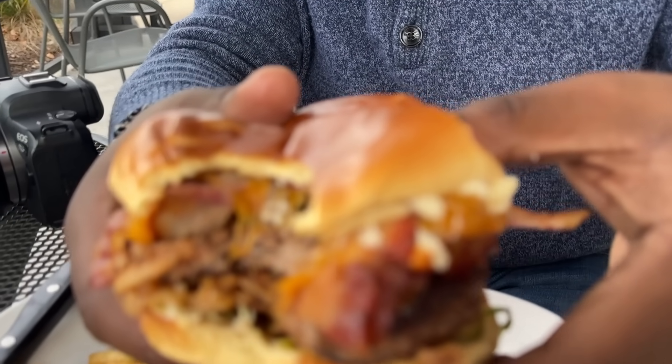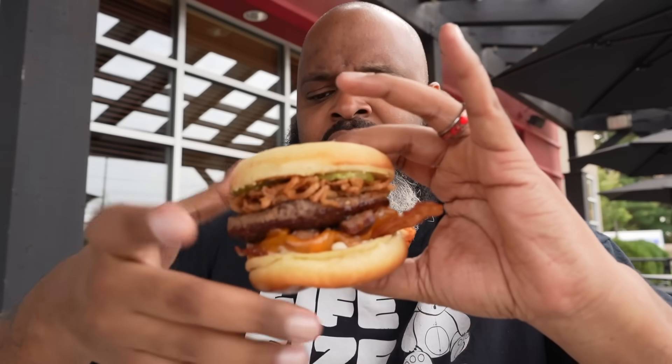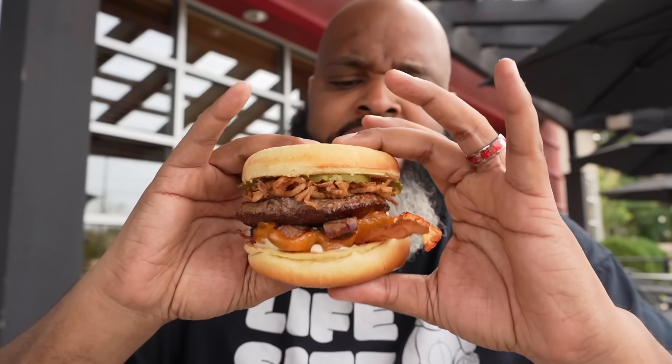Massive bites — big boy bites in there. I haven't had a burger like this since I don't know when. I want to flip the burger upside down for extra flavor. I gotta get at that thing, I don't know how to get at that thing but I just gotta get at it.